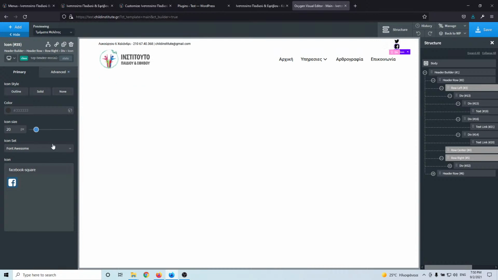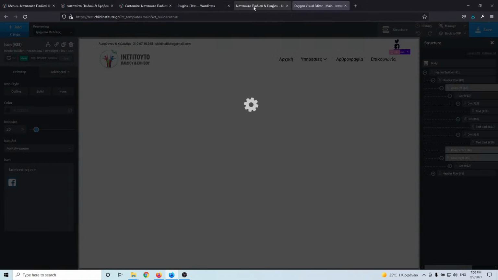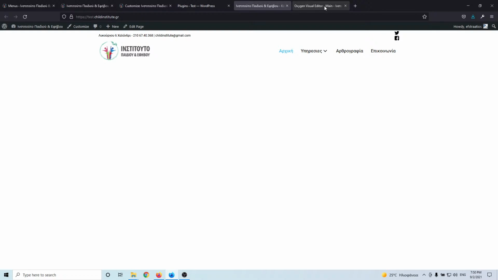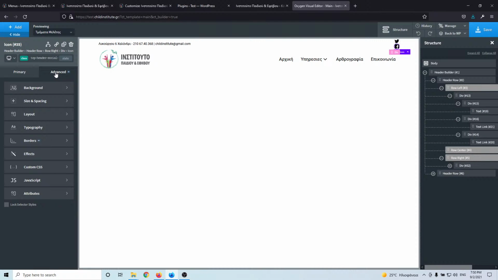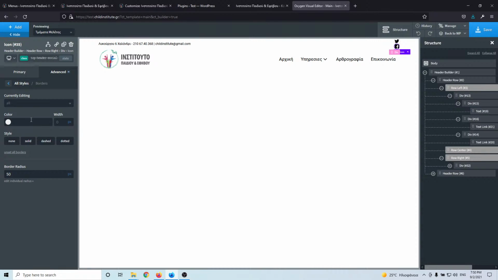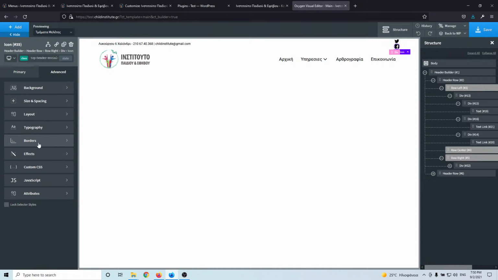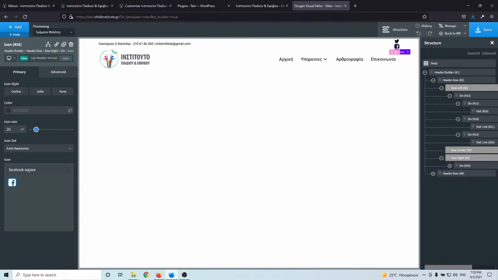Let's go for 20 pixels and let's save that and see if it's working in the front end. Okay, it's not working, the border, so I'm going to remove it at all, and later on I'm going to search for a different icon maybe. I don't think that I can change the border here, so I'm going to see later on if I have something different for the Facebook.